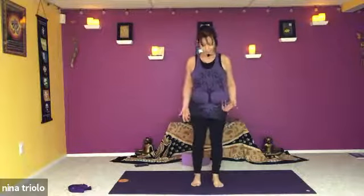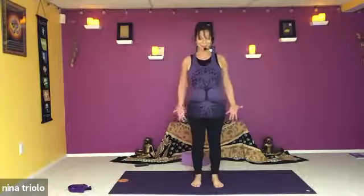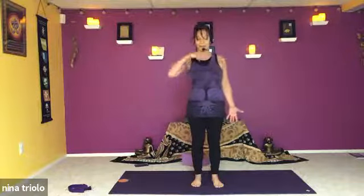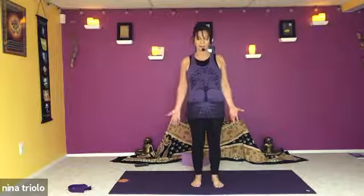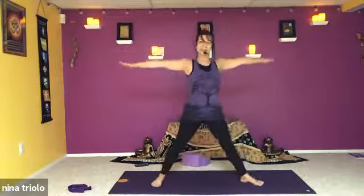Close the eyes — what are you feeling? A little heat, a little energy? Whatever it is, can we breathe, can we watch, can we relax and feel and just allow? The thoughts like little clouds passing by — non-attachment. Open the eyes, bring the arms above the head, big breath in, as we exhale take the arms out to the side in a T position and step the feet out nice and wide, moving right into our warrior sequence.